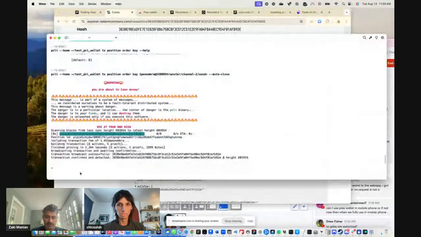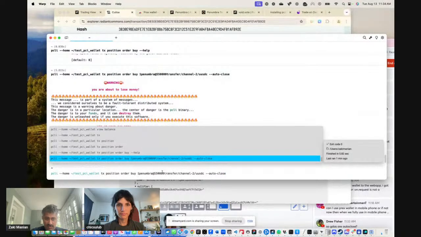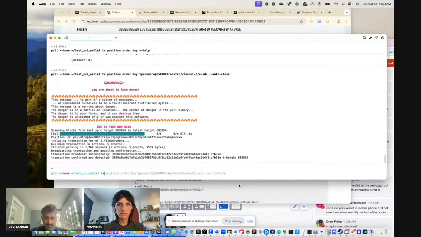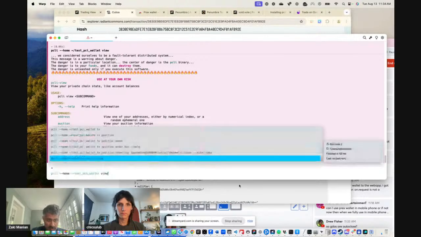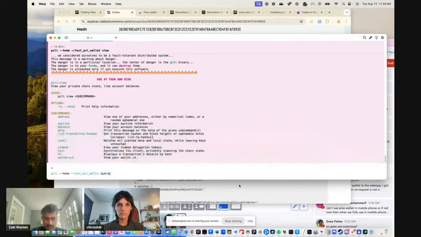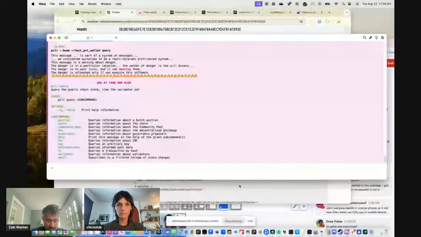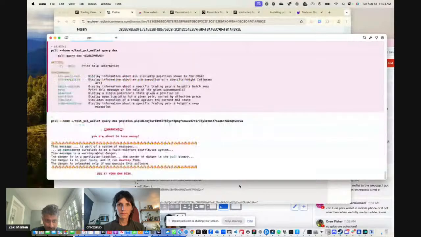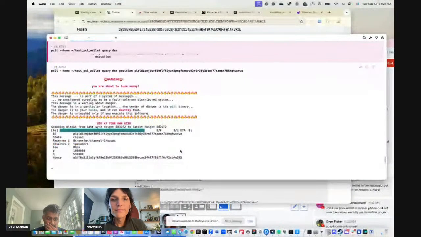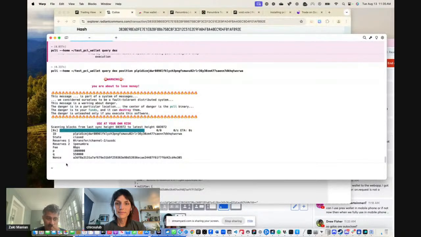You can view position, and you can see the status of the position ID, and you can see that it was already closed.